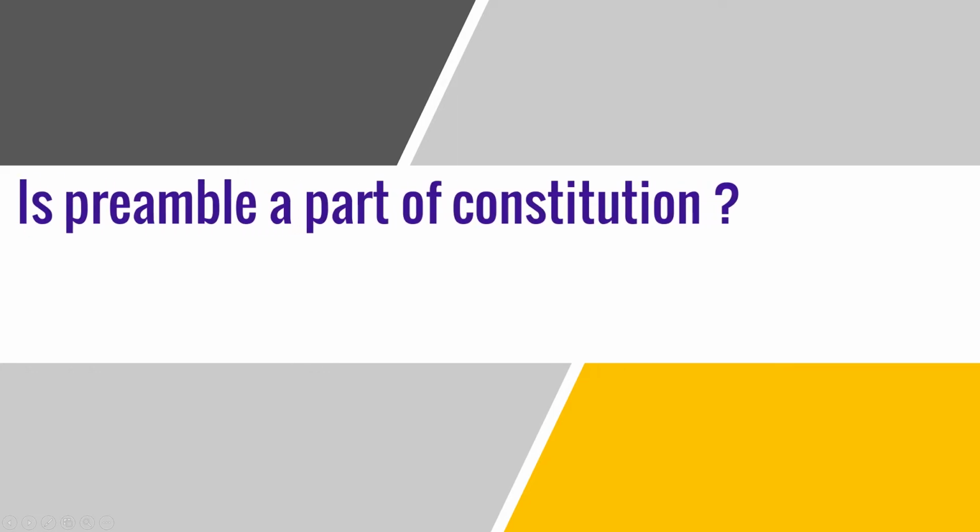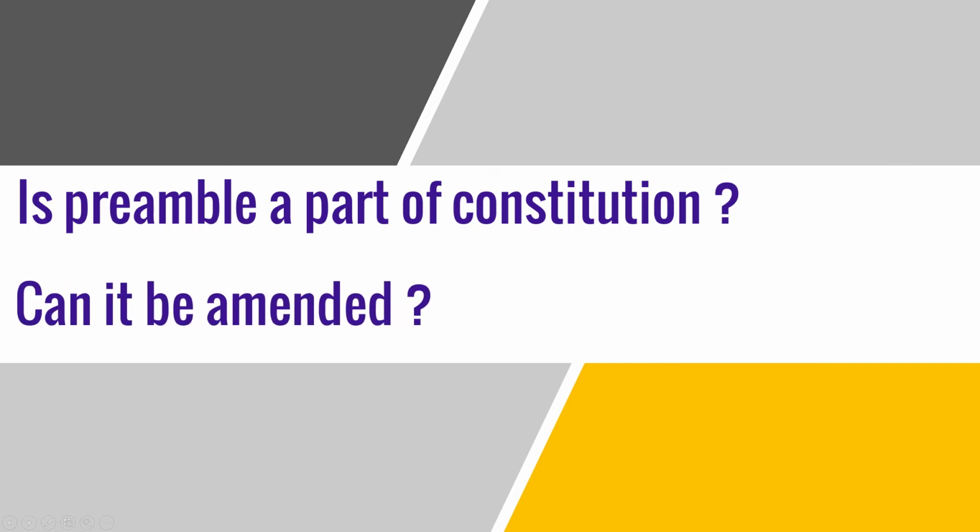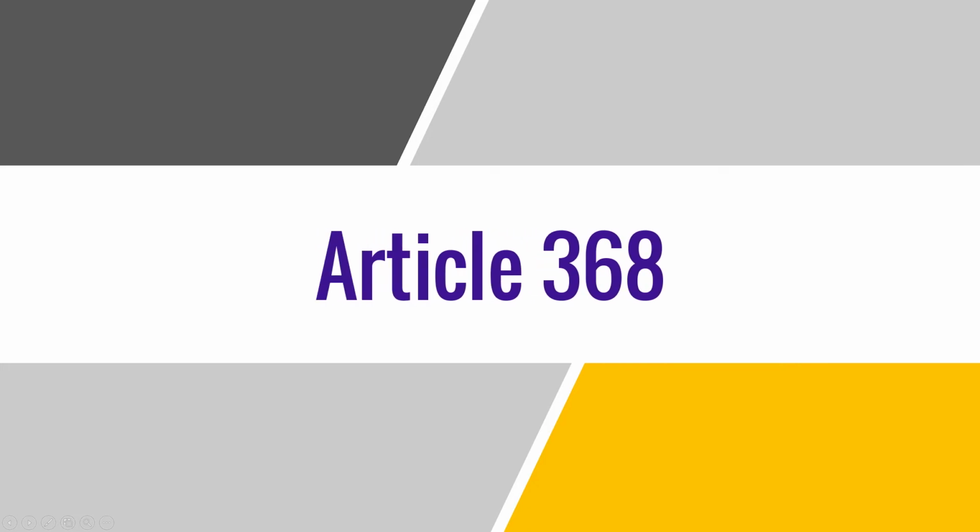Before ending this video, there are two most important questions from the exam point of view and from the entrance point of view. These are the most important questions relating to the preamble. The first question is, is the preamble a part of the constitution? And the second one is, can it be amended? I will answer both these questions together in a very simple and easy way. So before proceeding, let me tell you this provision, which is Article 368, which gives power to Parliament to amend the constitution. Let's answer these questions.